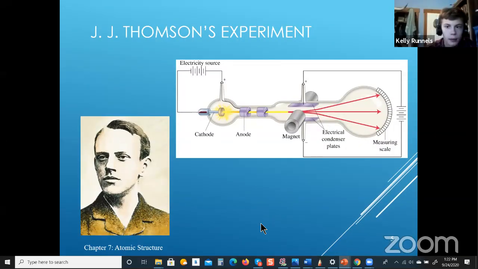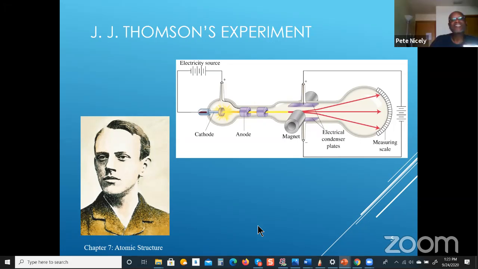So J.J. Thomson, a physicist, examined these rays in more detail, and he came up with a modification to the original setup, which looks like what you see here on the screen. So you have your cathode and you have your anode, but instead of a solid anode, you have a slit inside the anode, right? Which allows the beam, which is energetic enough, to pass through it. And there's another slit just to make sure that you have a beam emerging from this region. And then the beam is allowed to go into this region right here.